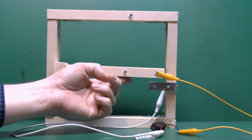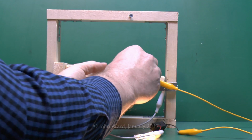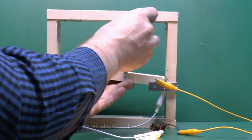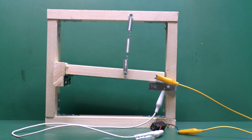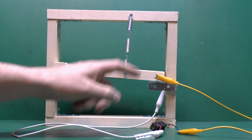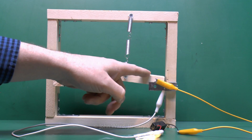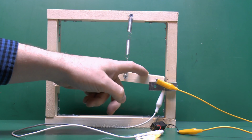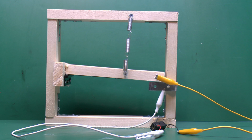So to prevent this from happening, what we can actually do is add a spring from here up to here. So now the thing will stay in the off position because the spring just pulls that up, and then we press it down and the light turns on. And it only remains on whilst this is being pressed down, so obviously it's now on, but the default position is off.